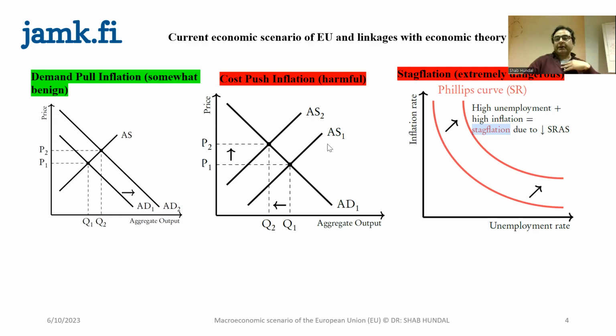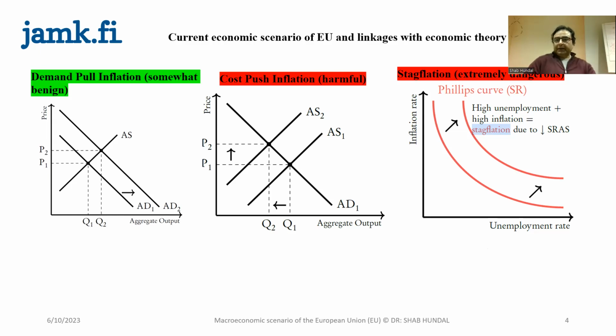You can see that the supply curve in the good time used to be AS1, but now the supply curve has shrunk, and it's now AS2, which basically means that on the one hand, there is an increase in the price from P1 to P2, but on the other hand, there is a fall in the income, output, and employment level in the country, in the economy. And as a result, not only are people paying more price, but people are also getting unemployed. And this whole idea is summarized in this rightmost curve.